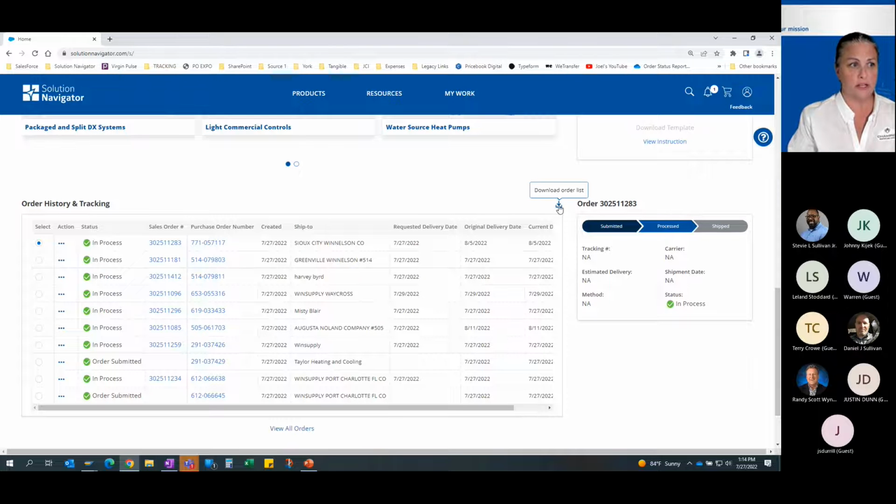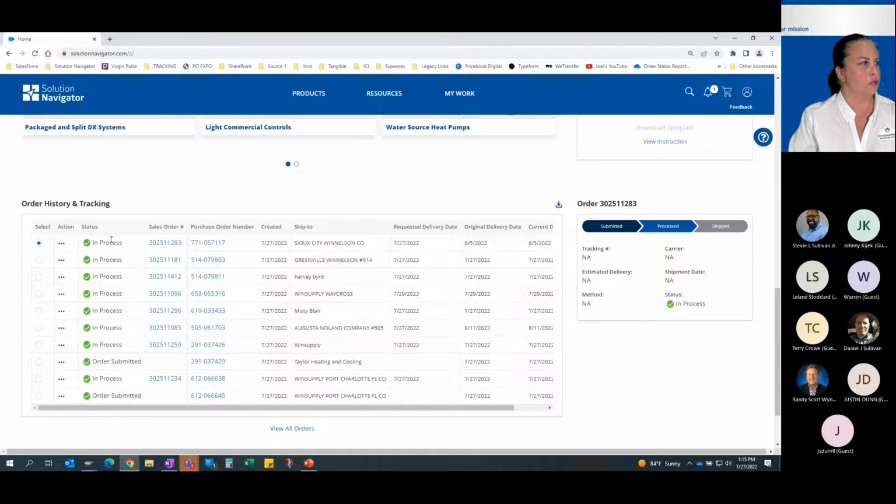You can download this list. You can click to view all orders, which will take you to the full order history where you can apply filters and search using certain criteria. You can also access this by clicking the card icon, which is another good reason why you should have it. But I like this. It's very clean and clear. Whatever is selected, the box on the right lets you know this first order has been submitted, it's being processed, it has not yet shipped.